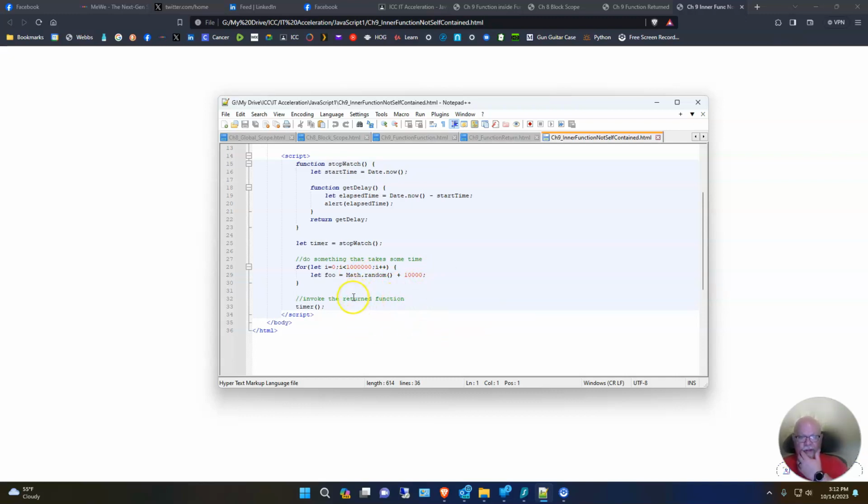So the whole point of this is we get a start time, and then we get this delay, depending on what's going on here. This guy here gets called once, then it gets called again, and then it displays that. So when the stopwatch starts, we do this whole rigmarole here in this for loop, and then it gets called again, and we can see what the elapsed time is.